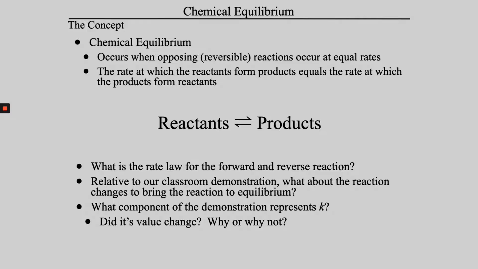So with that said, this is where we're headed with this. Based on what you understand about equilibria, there are some conceptual things that you need to understand. Then we're going to start talking about representing these mathematically. That will bring us to Kc values, products divided by reactants. Then we're going to talk about the information that's contained within Kc values. Then we're going to write some Kc values, and then we're going to talk about Q values, which are different than Kc values, but they allow us to make predictions.